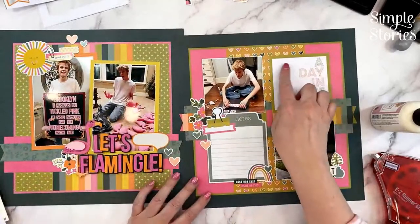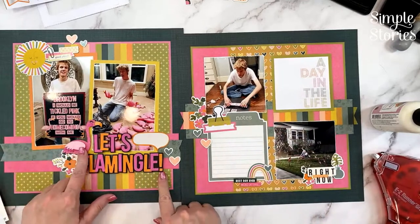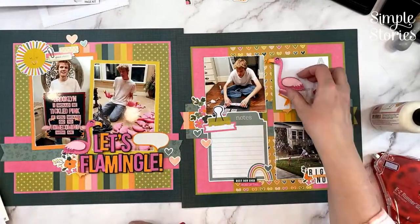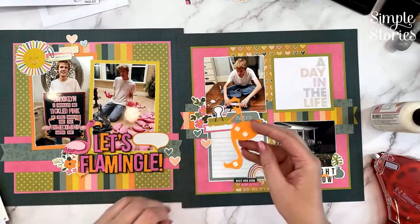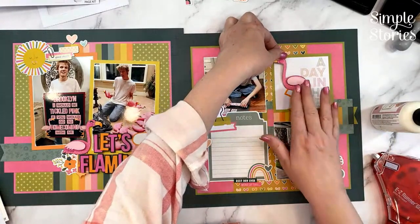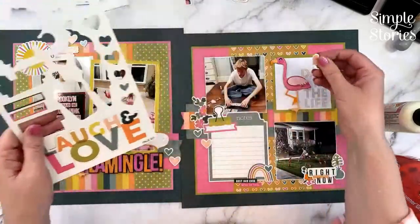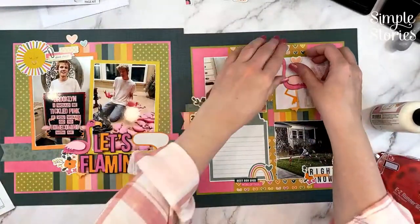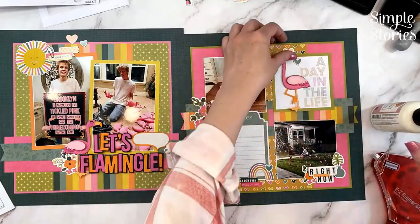Now, if I had additional journaling, I could use that spot as journaling. But just like I made a little flamingo over here, I actually made a second one to go right here. I just thought that would be kind of fun to have the flamingos on both sides. So I will use that ice cream and the pink drink for a card or something else. But I'm going to use that flamingo that I made from the Color Vibe cardstock in my Silhouette machine. And then I can add these two hearts up here like that. And I might switch those, just because the pink next to that flamingo.